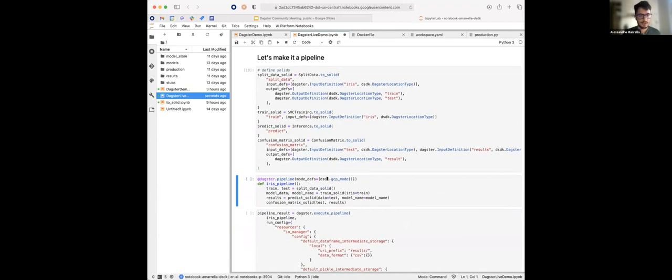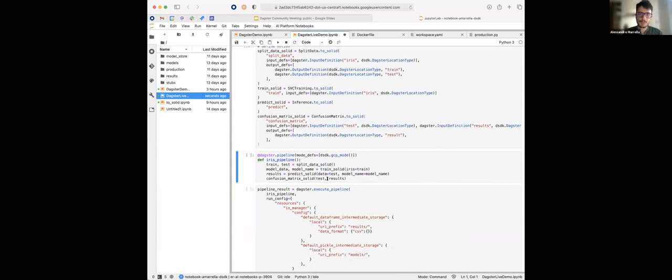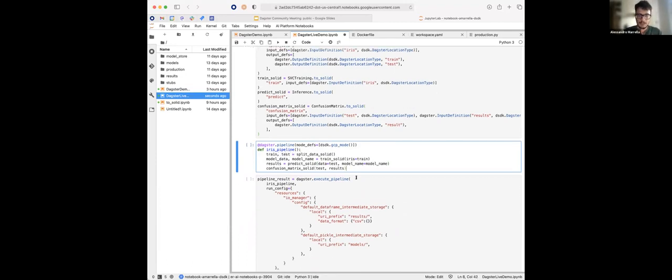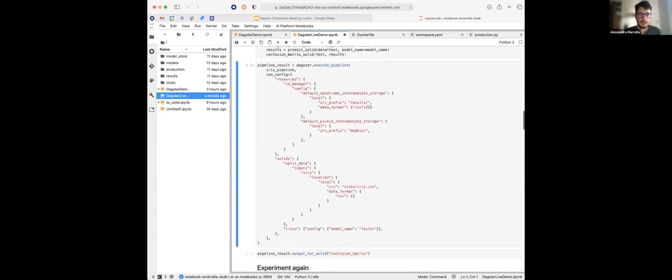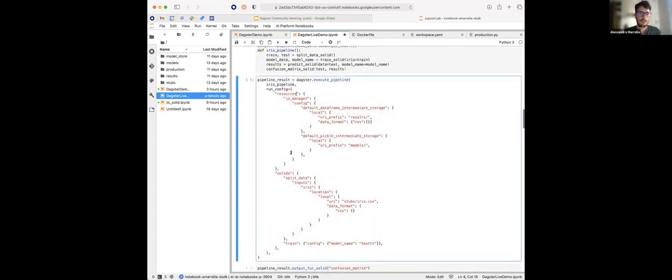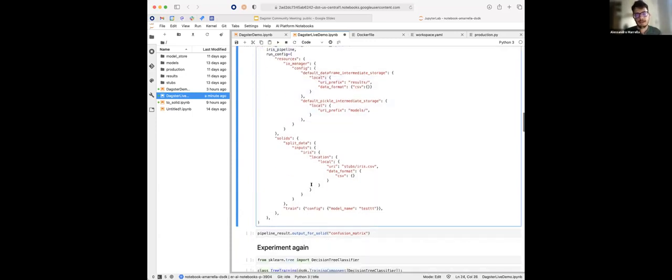As you can see, we are not hiding that we're using Dagster. Dagster, again, is at the very core of what we do. So with the solids we built above, we are creating here a pipeline with the usual nice Dagster syntax where the results are just results and it looks like Python. And then the pipeline can be executed in the notebook thanks to the Dagster execute pipeline function. We pass in the pipeline and then we pass some configuration. Here is some standard IO manager config and then some solid-specific configuration, obviously.